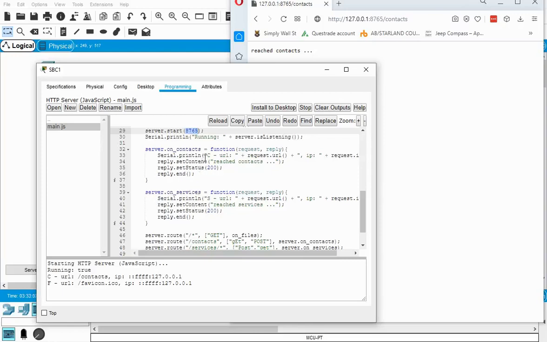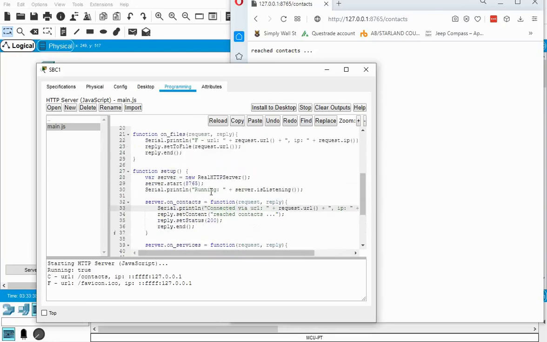Then what it says is reply with reached contacts. So over here it replied with reached contacts. Right? Now, whenever I write code, what I find is I don't like letters like C and that, so I'm going to change it to connected via, or I spell via right, via URL, right? So that way when we get an error message here, we know exactly what this C means here.